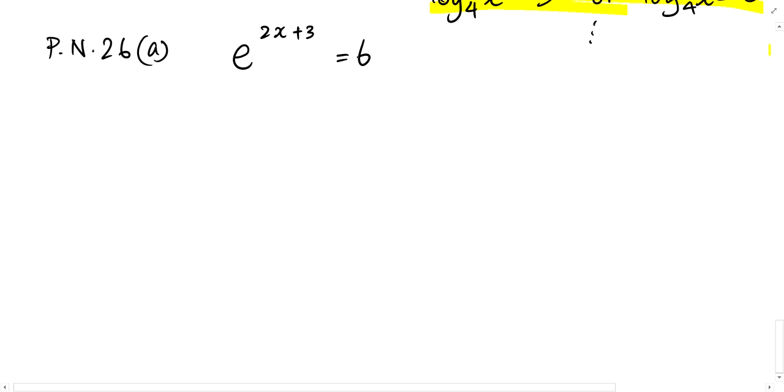So for this one example is enough already. We're going to solve exponential equations using logarithms now. So let's take a look at practice now 26. Part A. If you are told to solve e to the power of 2x plus 3 equals to 6. Obviously, I want to solve for x. I want to find the value of x. When my unknown is in a power, you need to compare the bases. Right? That's what I taught you at the start for E Maths. But in this case, there's no way you can make the bases the same. So we need to use our logarithms.